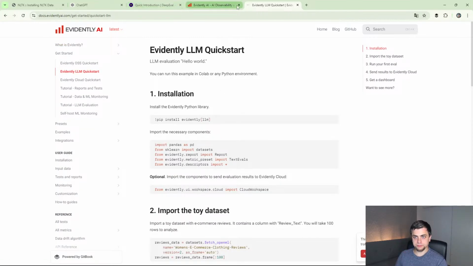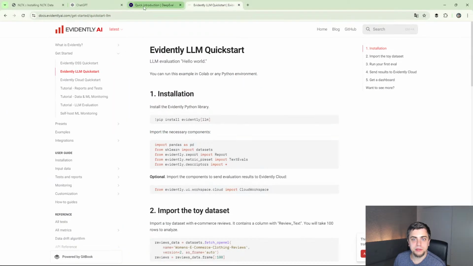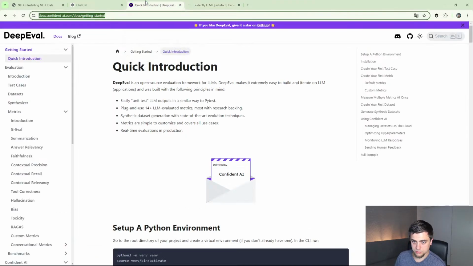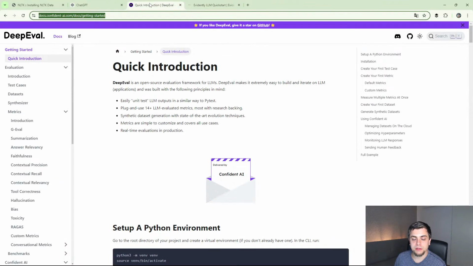So these two tools, DeepEval and Evidently AI, are both Python libraries, so they're free to use, for everybody.